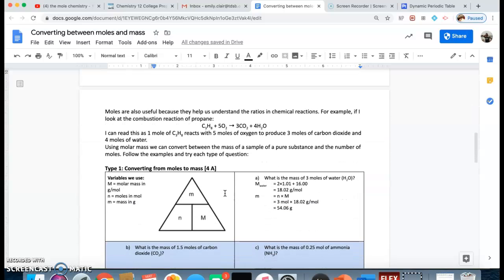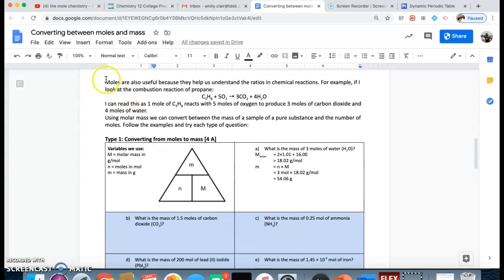In the next part of the assignment, you are doing some slightly new stuff, but you will hopefully like this a little bit more than what you were doing last week, because you don't have to use scientific notation as much, because we're not actually dealing with Avogadro's number with this. Okay, so I'm just going to read through this right here.